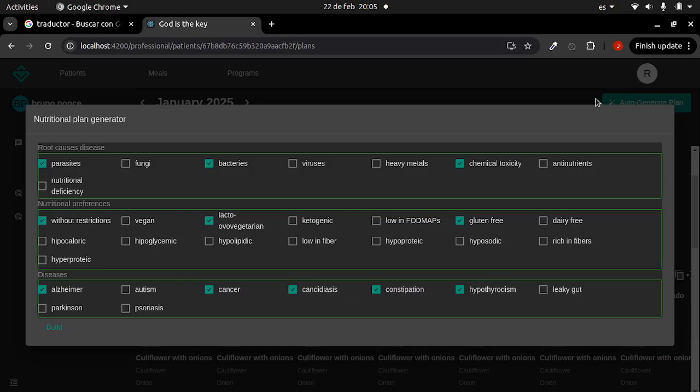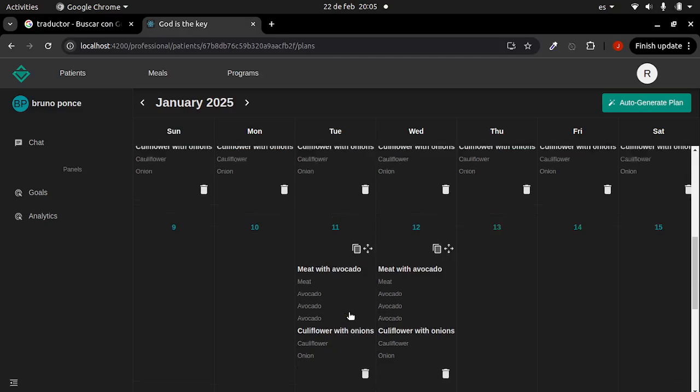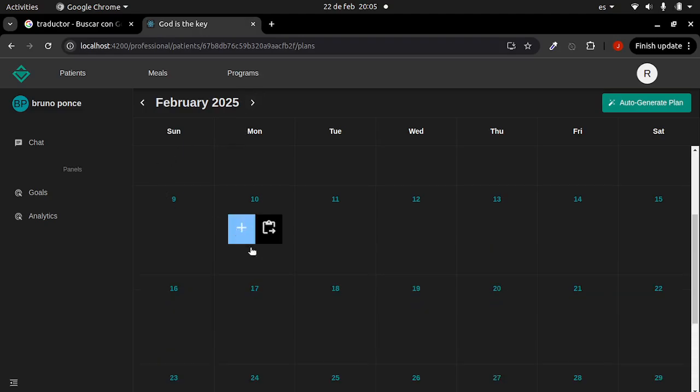We did that when the nutritional plan was created, and after that, the healthcare professional selects the start date and the end date.